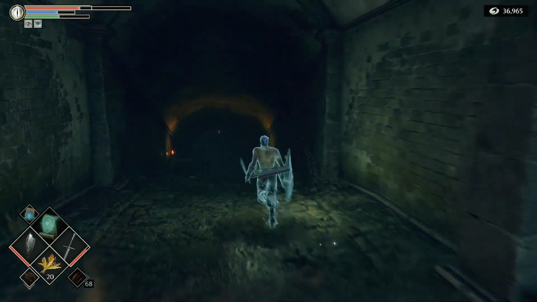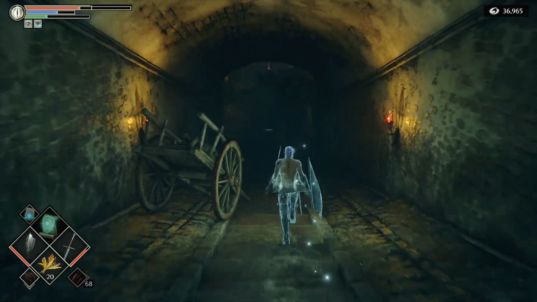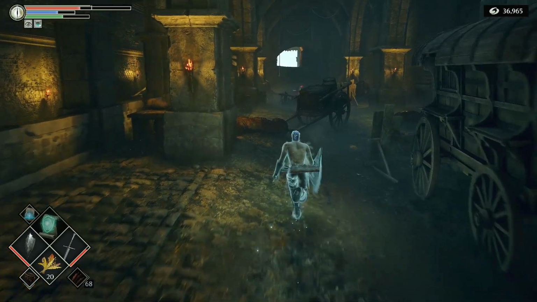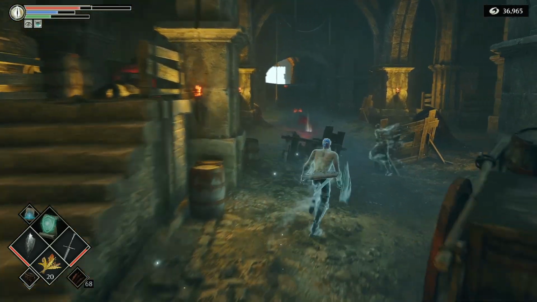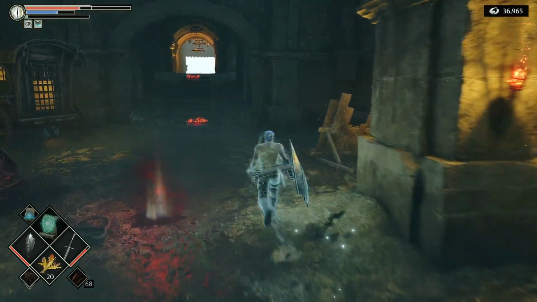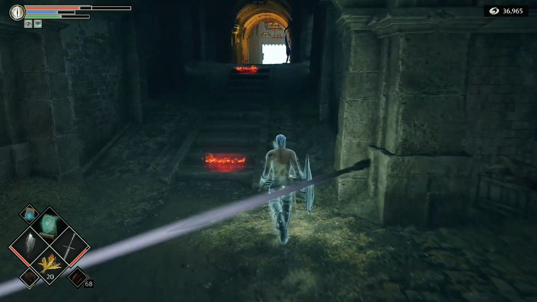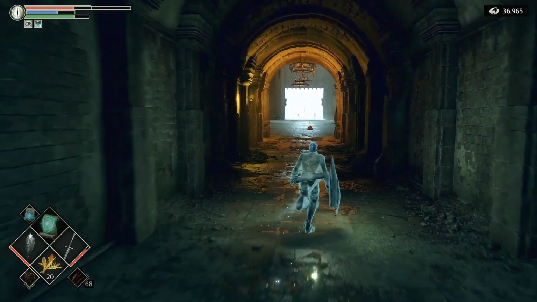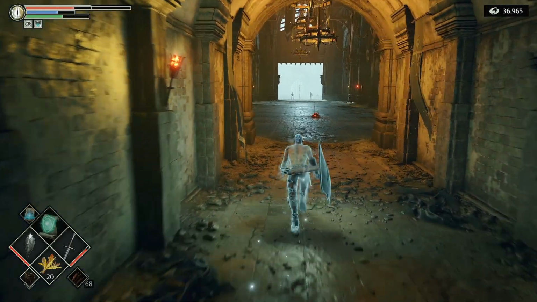Alright, it's a good thing that that section is very short. You could just run through without any issues. But now, we are going to fight the Black Phantom Meralda. Now she does hit harder. Obviously being a Black Phantom, she's going to hit very hard.